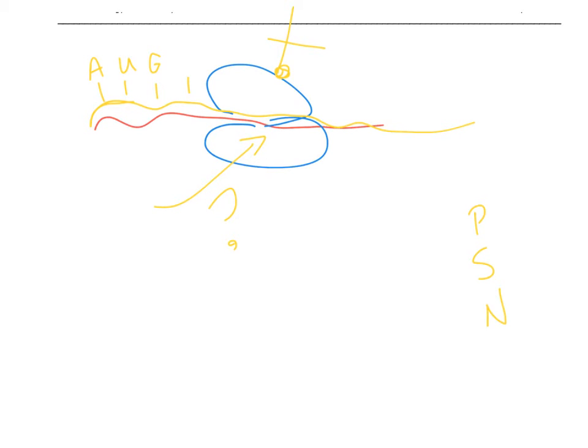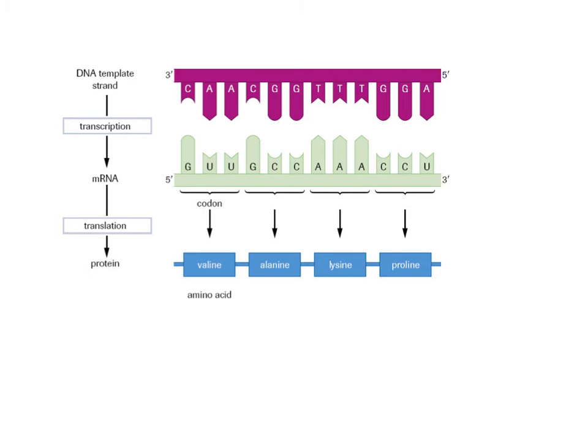Let's get to that. Before we start writing out the note pieces, the words that go with this, let's just take a look at this diagram, which I think gives you a good overview of the pieces and the reading of the code. I really like a lot of the details that are here that will remind you of some of the details we saw in DNA replication, because there are some similarities.